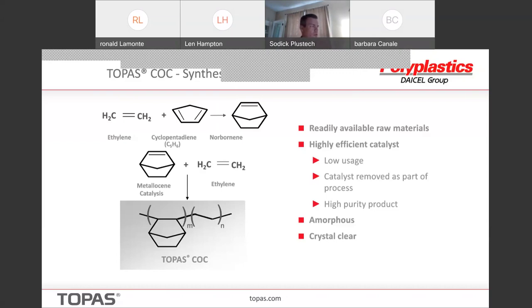With lower pack pressures and larger gates, how long is a typical gate seal with this material in seconds, and are there issues with voids or bubbles impacting clarity? I'm going to have to plead ignorance on the gate seal time — I really don't know. The part of the reason to try and get the gates larger is to be able to keep it open; as the shrinkage comes, you want to be able to fill it but you don't want to overpack it while you're trying to fill it. If you have bubbles, something else is going on — the gate is not doing that.